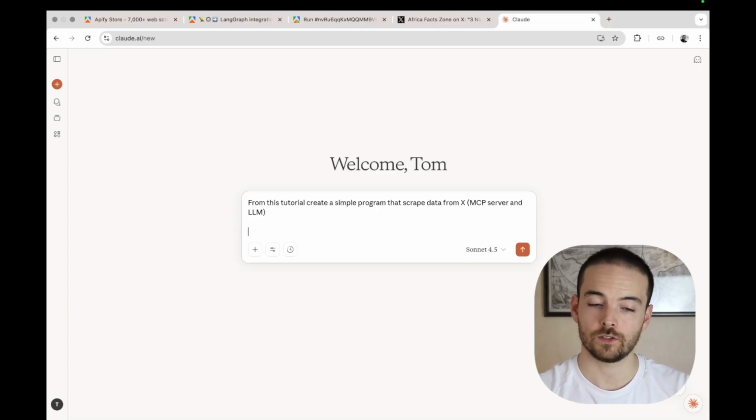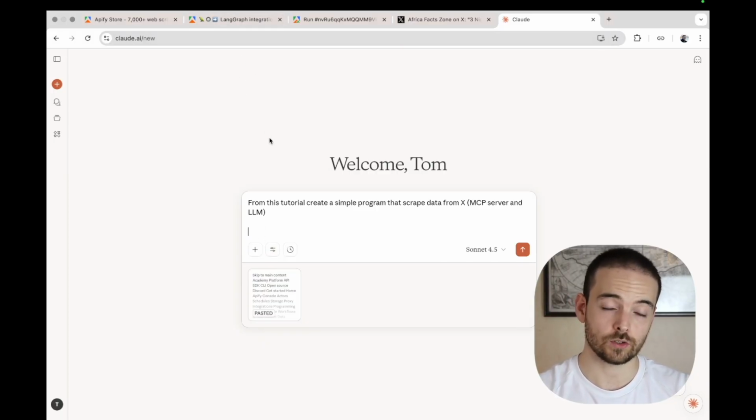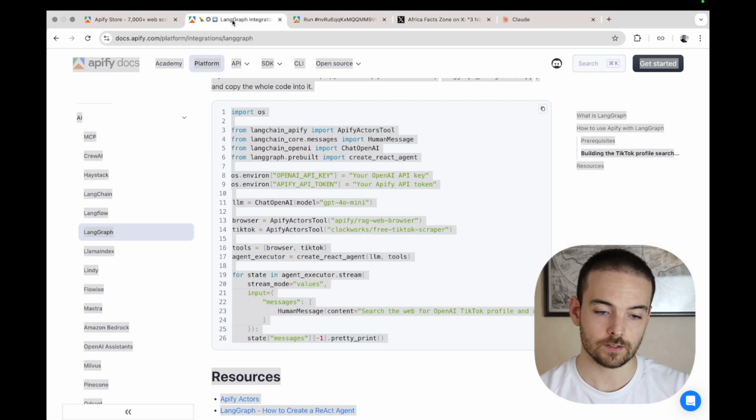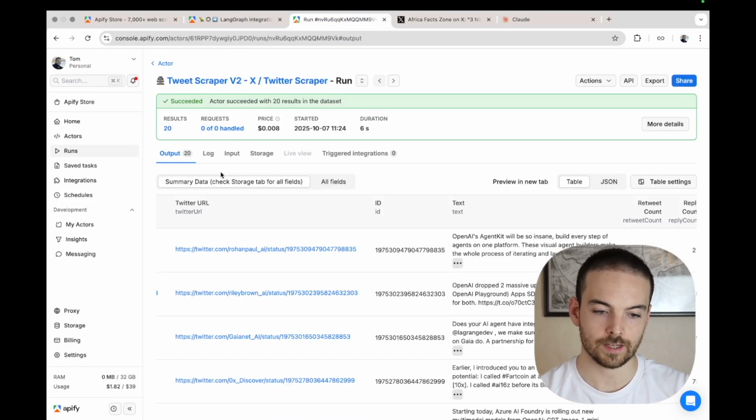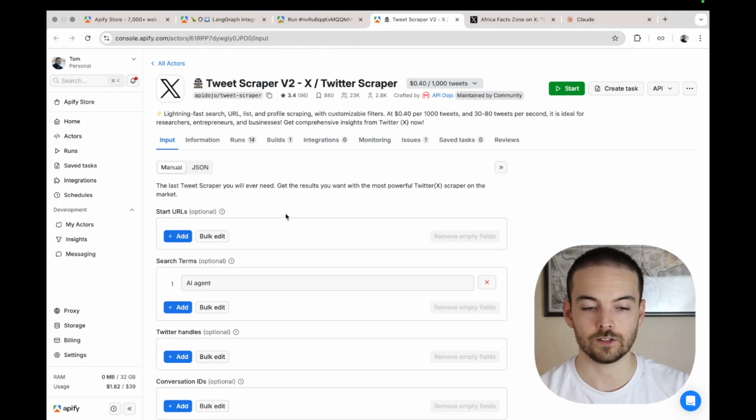I will paste the code that I have extracted from the Apify documentation. And I will also specify the tool that I want to use. To specify it, we go back to the X scraper here, and we will find the name of the scraper.